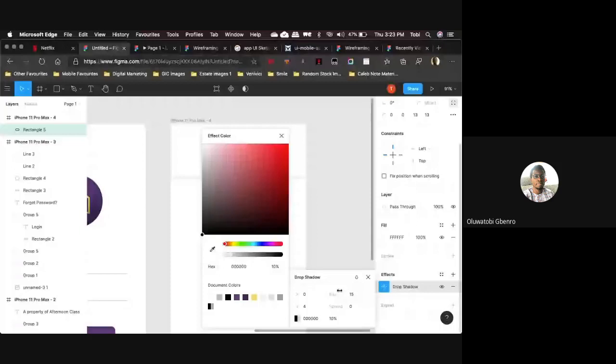The blur means how wide the shadow is. Do you get? Blur means how wide the shadow is. Spread means how much shadow you are putting. Then X and Y axis means is it going to the left, right, bottom, or so on. You can also play with the shadow settings. Sometimes you might need the shadow to add some sense of depth to what you are doing. I hope that makes sense.